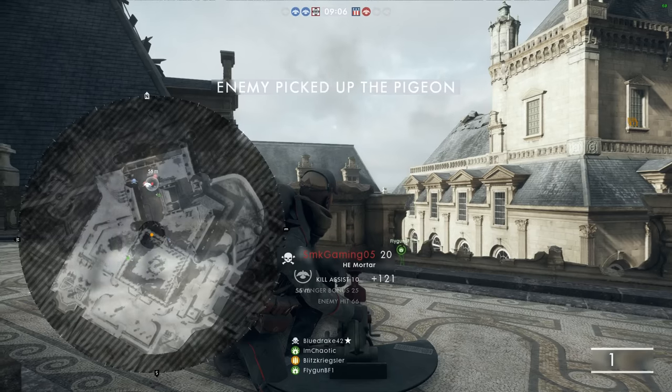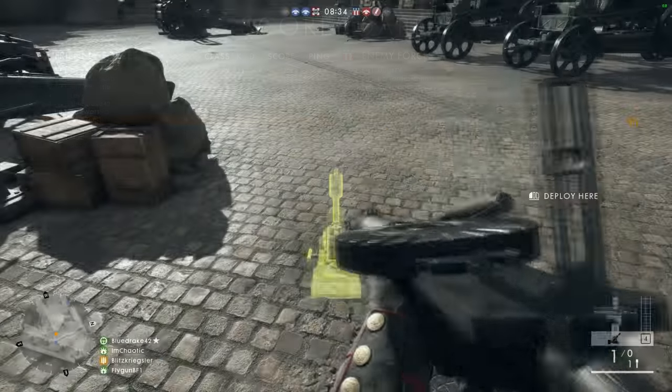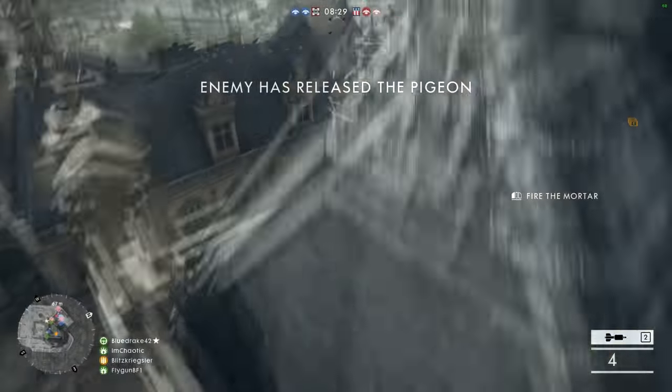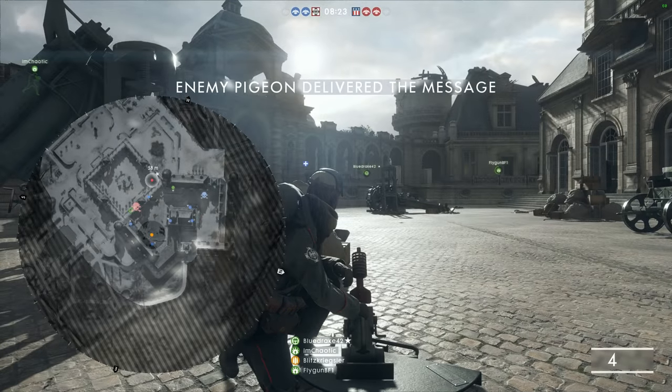Enemies picked up the pigeon. This guy spawned right next to me. No. Shoot him. Dead. Oh, how did they spawn right on top of me? All three of them. Wow. Okay, we'll try the mortar again. Let's see what we can do. Oh, there's the building in my way. That's probably a bad thing. And they deliver the message. Now they have two. Oh, great.